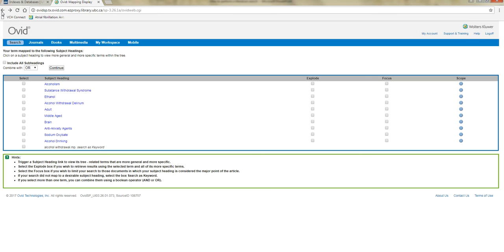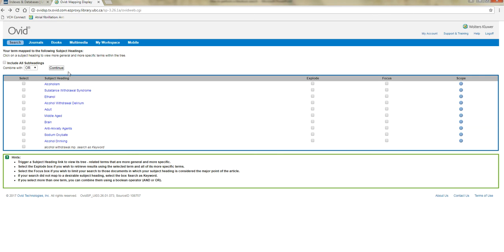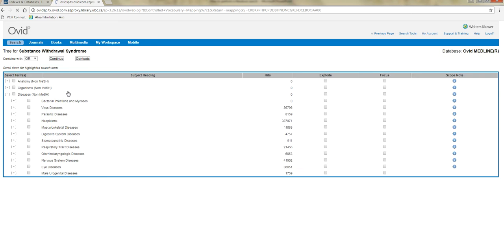So if I go back and I click alcohol withdrawal delirium and click on the scope note, I can see that had I put in, for example, delirium tremens, it would have also led back to alcohol withdrawal delirium. So that's really helpful. You want to use this scope note when you're doing a search to know if you need to do a separate search for a separate term or if it would be already included in your MeSH heading search.